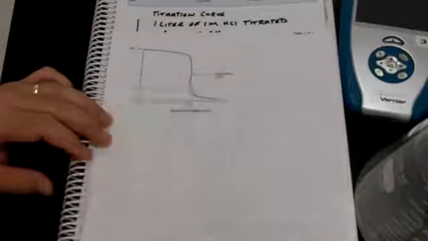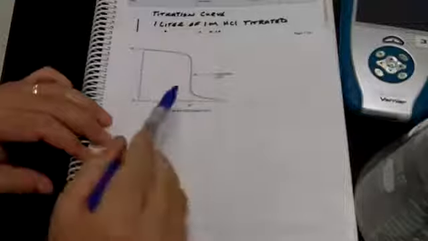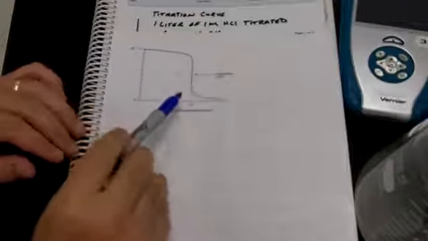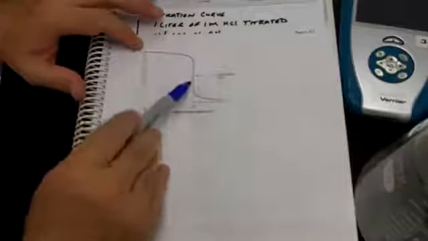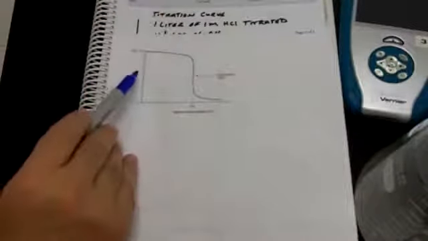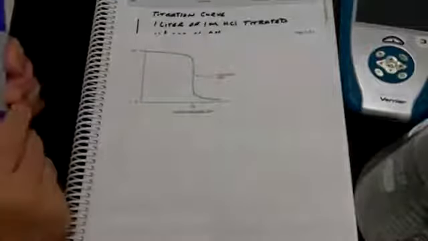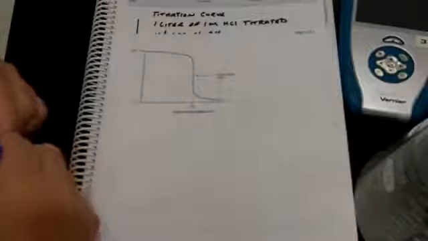Okay? So be prepared to answer questions about titration curves involving strong acids being titrated with strong bases, like this situation here, or strong bases being titrated with strong acids, like this situation right here. Remember, the pH in each case has to be 7. If it's not 7, it's not a strong acid, strong base situation.